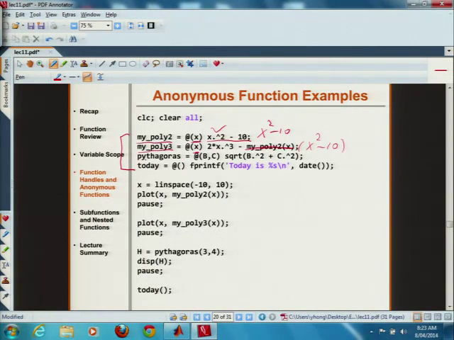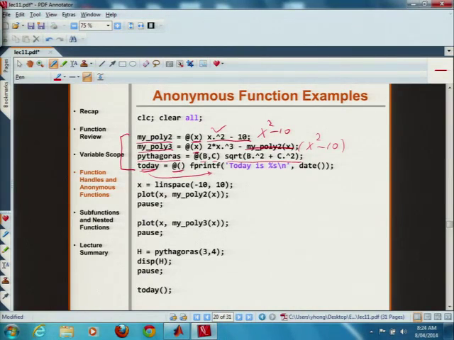And the third function handle was defined with a function that has 2 input arguments, b and c. With these 2 input arguments, what you're going to do is compute the square root of b squared plus c squared. And the last example to show you today is a function handle, a variable that points to a function. This function is using fprintf to print the current date. And the input argument is empty. It can also be empty. You don't need any input argument just to print out everything.